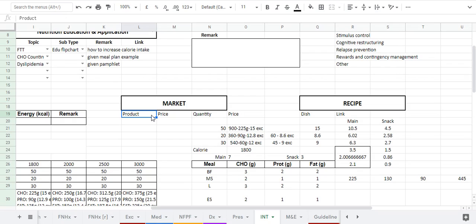So if we prescribe, say, a certain diet for the patient, there are rice, tofu, and chicken inside of it with a specific amount, this market section is supposed to compute the rough range of price that the patient would need for a single day, and then multiply it to a single month, and so on and so forth. So the patient would have an idea as to how much they have to spend and where they can find the ingredients for the diet that you actually prescribe.